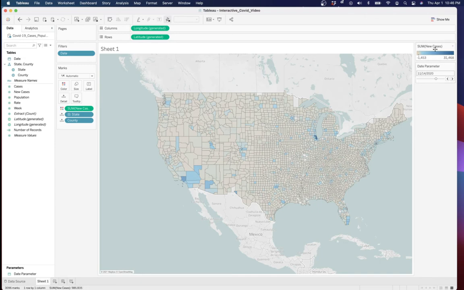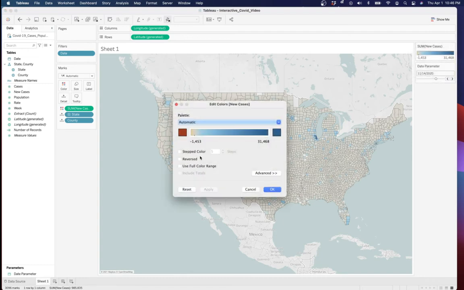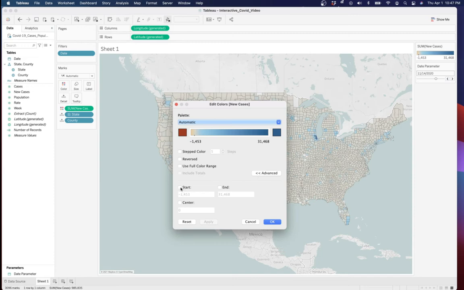So I'm going to go modify this. So we'll go and we'll edit the legend, and I'm going to go over to the advanced bit here, and I'm going to start this thing out at 0, and we're going to end this thing. Now I could pick the maximum number here, but ultimately I think that we're going to be better served by picking sort of a smaller upper bound.